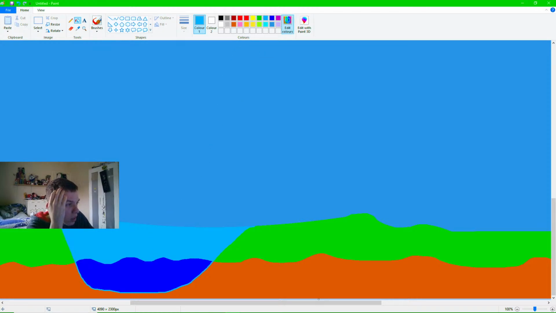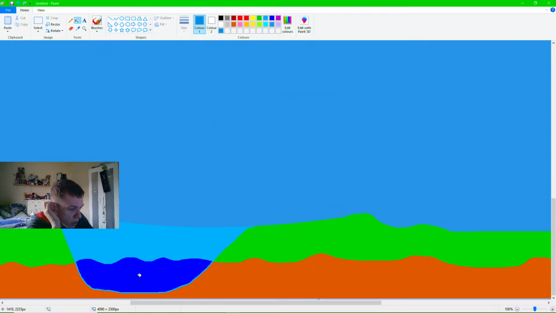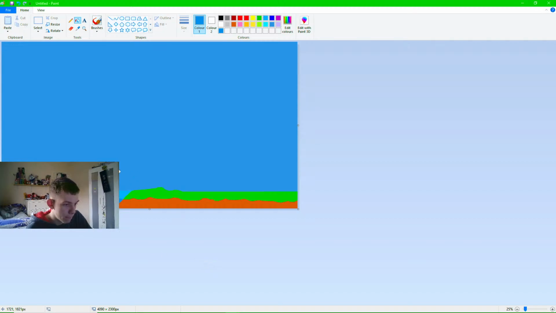Switch back to that colour, and we'll lower the brightness a little bit, like that, and there. So that's meant to represent the soil, on the bottom layer. So there we go. That's basically it.